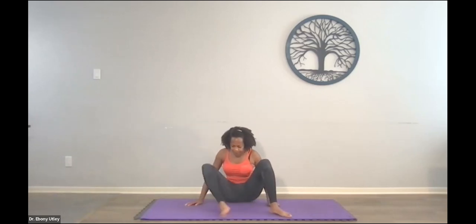Swing your legs out to the side so you're sitting on your bottom. Feet flat to the earth. Open your legs as wide as they naturally go for you, right? Whatever the natural width is. So the toes are pointing out to the sides. You're opening your inner thighs here.